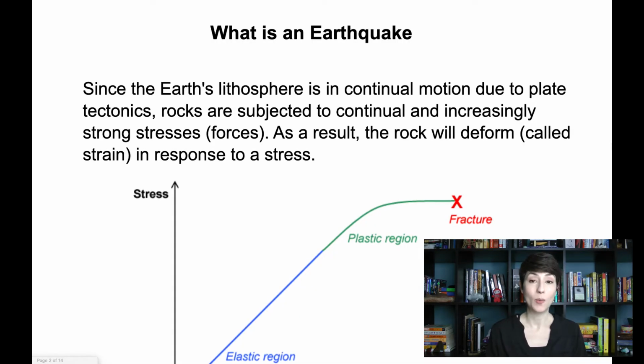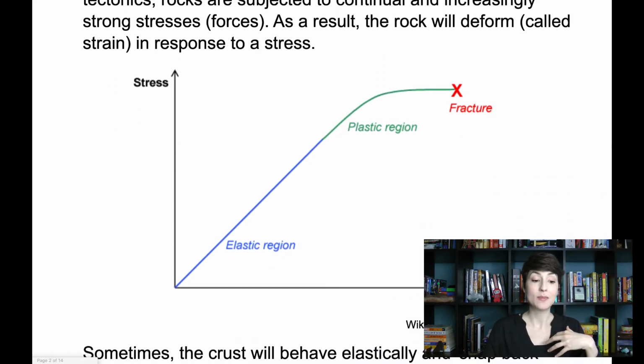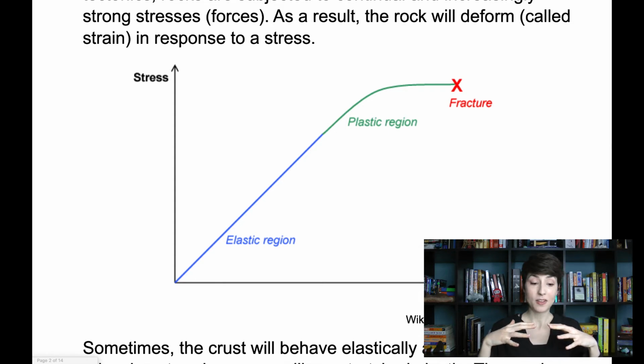So first of all, we need to know what is an earthquake. The Earth's crust is made up of solid rock. And it's under continual motion, which means there's going to be a lot of forces that build up. These forces are called stresses. This can result in the rock actually deforming, which is called strain. Now sometimes there's a certain amount of stress that results in strain, and the rock will behave kind of like an elastic. It will snap back. When it snaps back, the plane along which it does that is called a fault line. And when it snaps back, there's often a lot of energy released, and that energy can be released in the form of seismic waves.